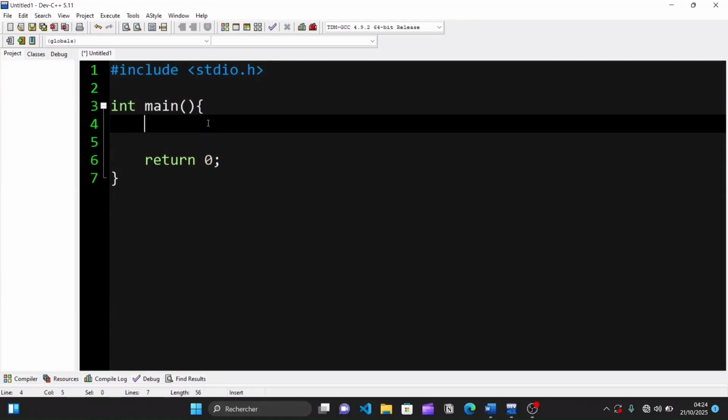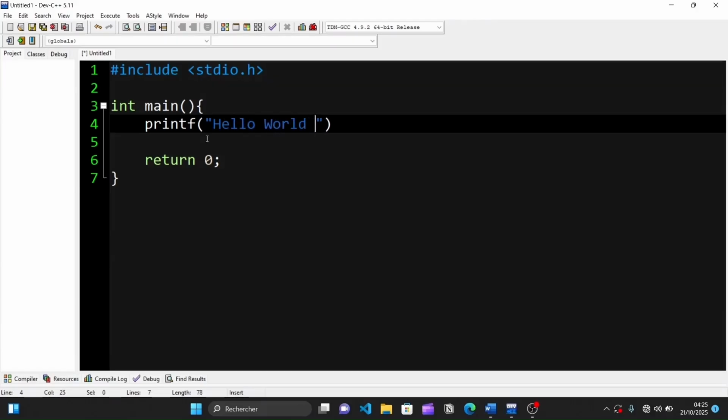Now within the body of the function, I will simply display or print a message to the user, hello world. So to do that, I will use a built-in function in C, which is the printf function. So when we want to print a message in our C program, we write the word printf followed by a set of parentheses, and then within these parentheses I will write a set of double quotes. There must be double quotes, not single quotes, take note. Now after that, I will write the message I want to be printed to the user, which will simply be hello world.